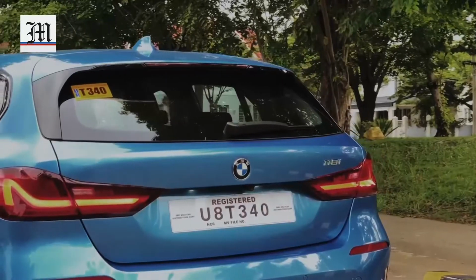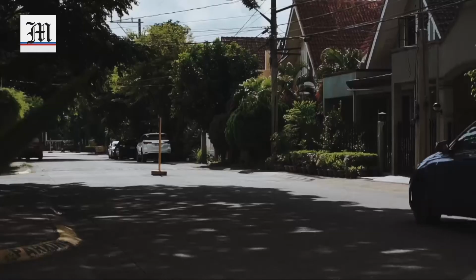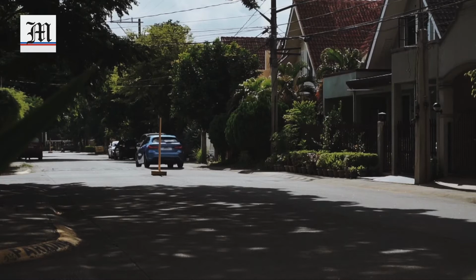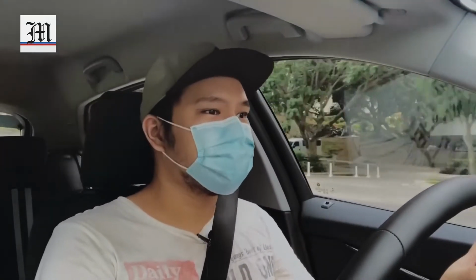However, this car's sporty suspension setup has a negative effect on ride quality. Yun nga lang ang problema mo, though this car is really fun to drive and the suspension deals with roll pretty well, yun nga lang, matagtag siya, medyo firm yung ride. Di naman siya kasi lala ng, for example, like a body and frame SUV like a Fortuner or a Toyota Hilux. Di naman siya yung ganun level, pero it's really, really firm. As in, talagang it's really firm.